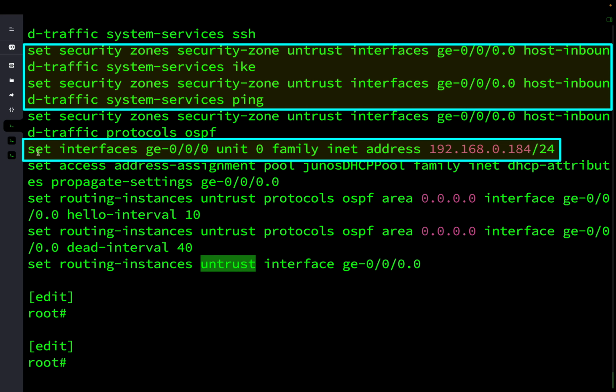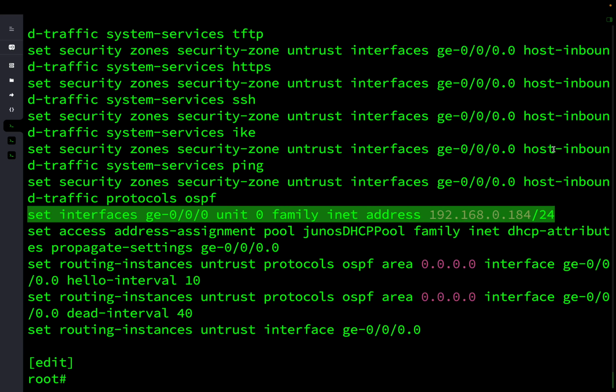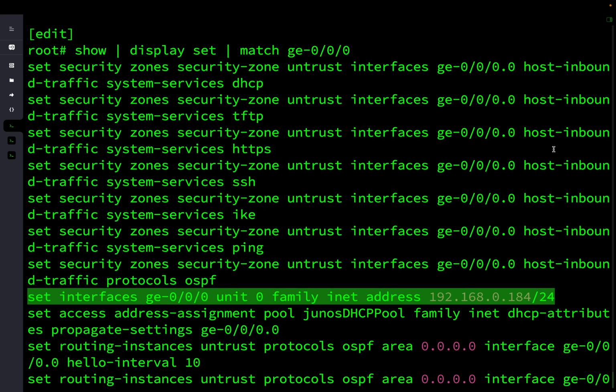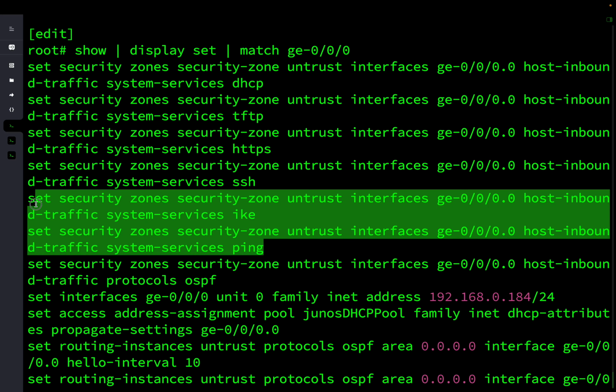And I already have the configuration, which is the IP address 192.168.0.184. And we have allowed the ping, and we have allowed the IKE on the interface.